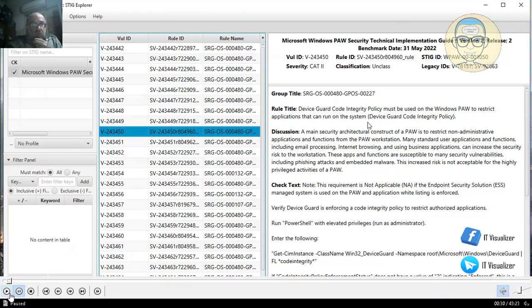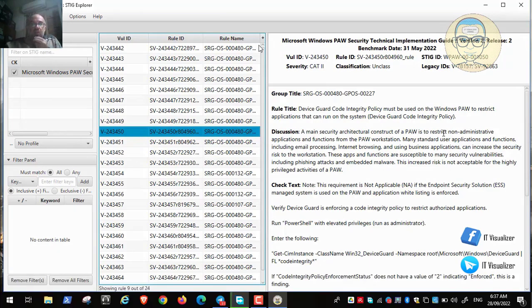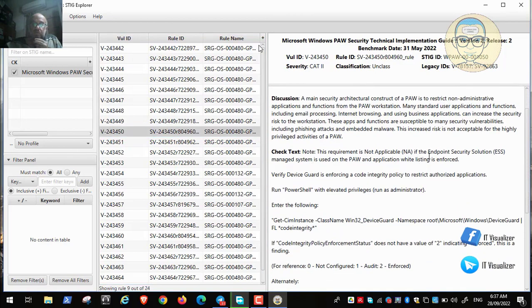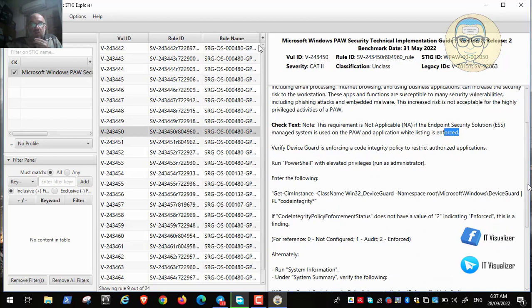So how can we make sure that the device code integrity policy is implemented using the Windows Defender? We can run a simple PowerShell command to see if the device guard code integrity is implemented or not.